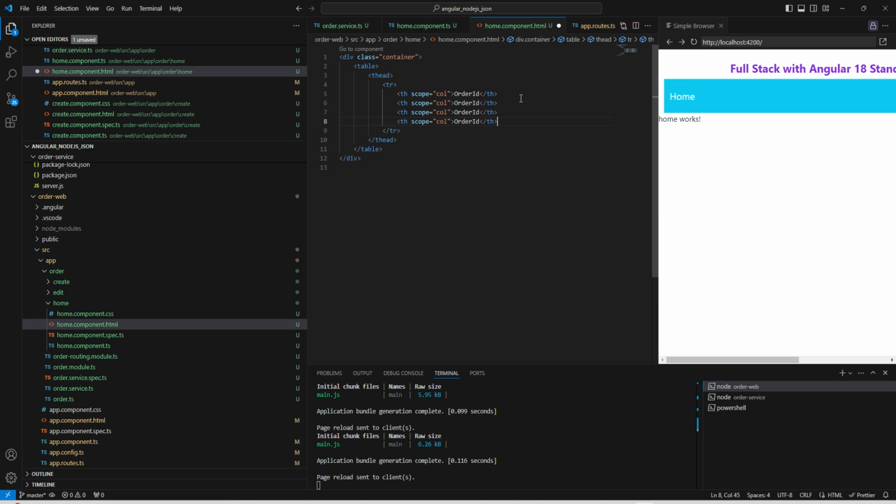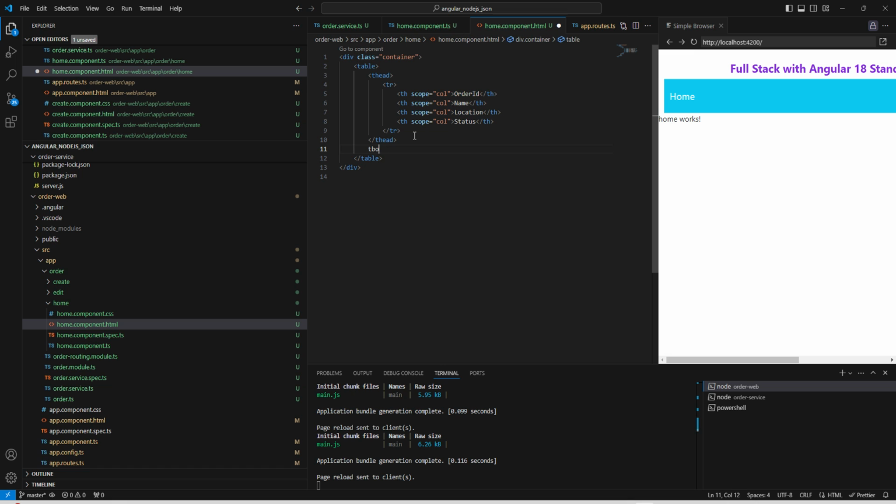Similar way we can add three more: name, location, status.